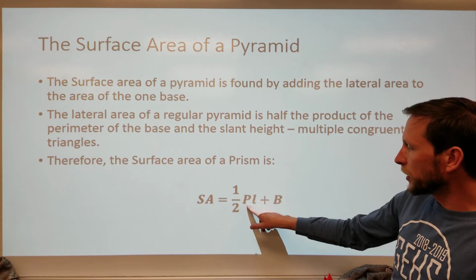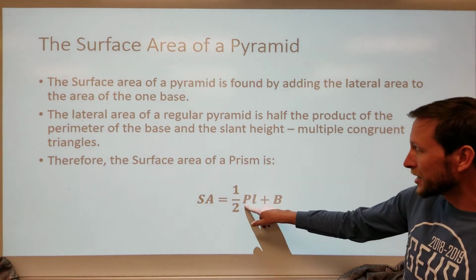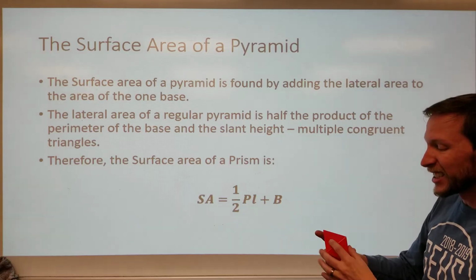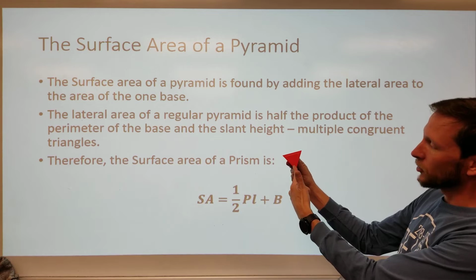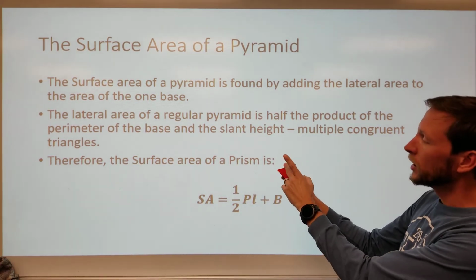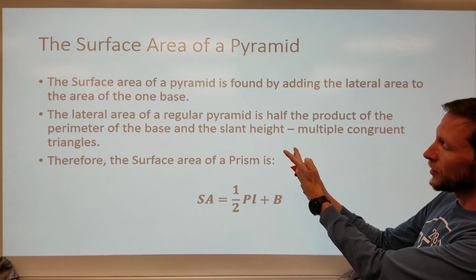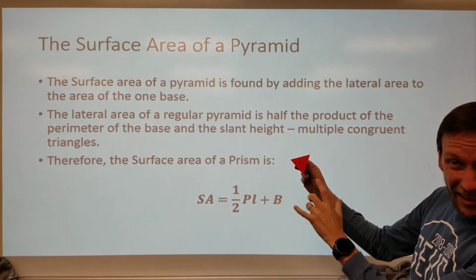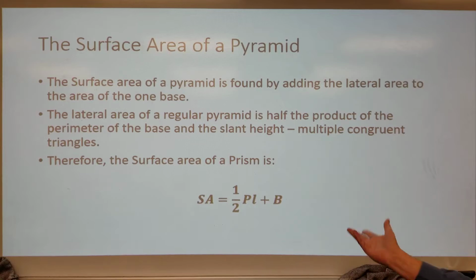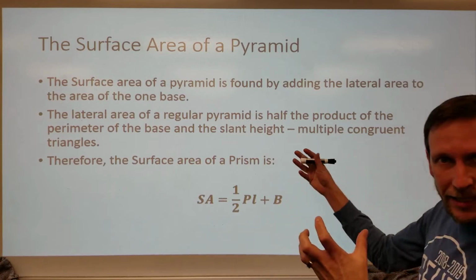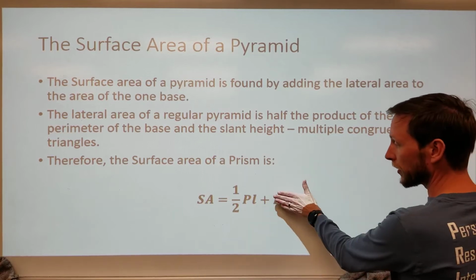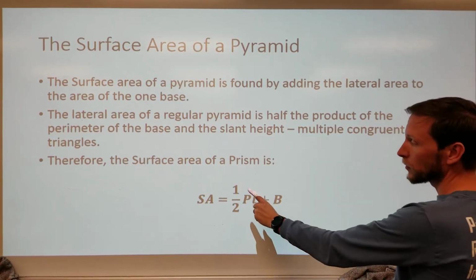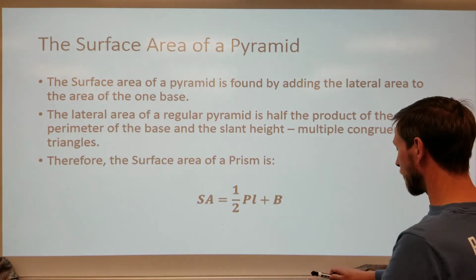If it's a triangular pyramid, then the triangular base would have a perimeter of 3 times the length of each side. And then the area of that base gets a little bit tricky because we would have to take the length of the side, draw in the altitude, which again would give us a special right triangle, and do 1/2 of the length of this side times that long leg in that 30-60-90 triangle. So half of the side length times the square root of 3. Obviously we're going to have to flex that as needed based on our situation. If we have a regular hexagonal base, we might have to do area as 1/2 apothem times perimeter, and take the number of sides multiplied by how many sides there are.